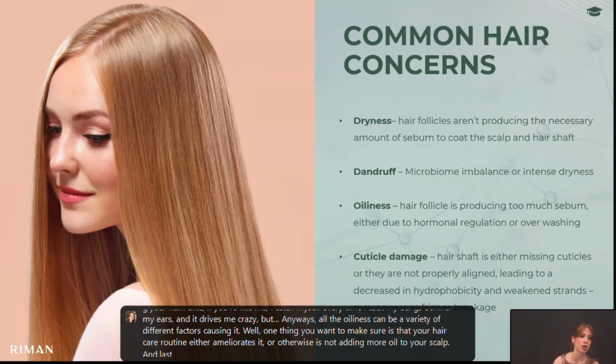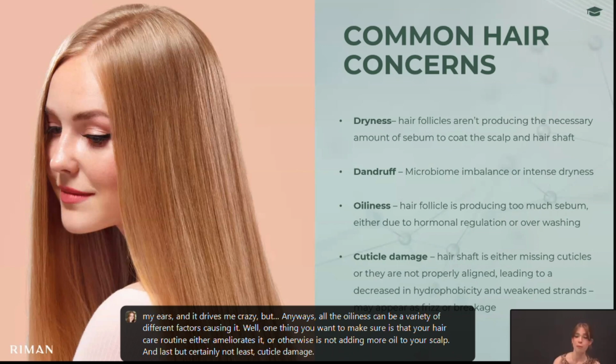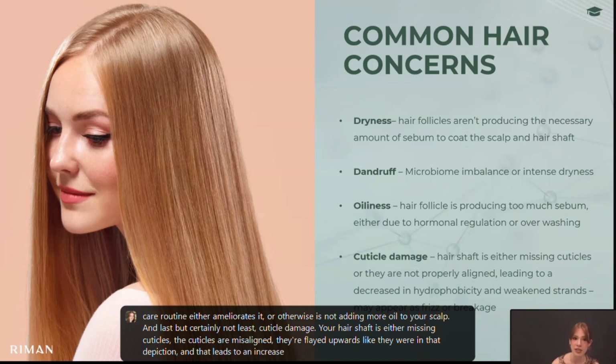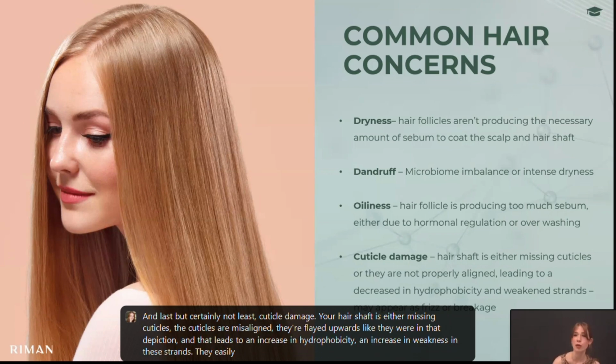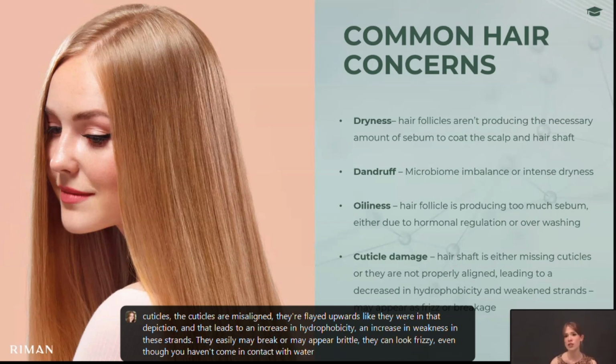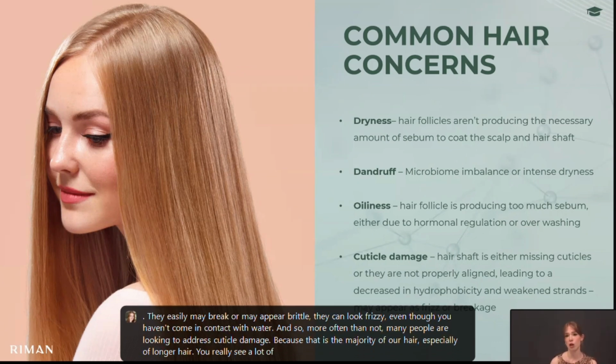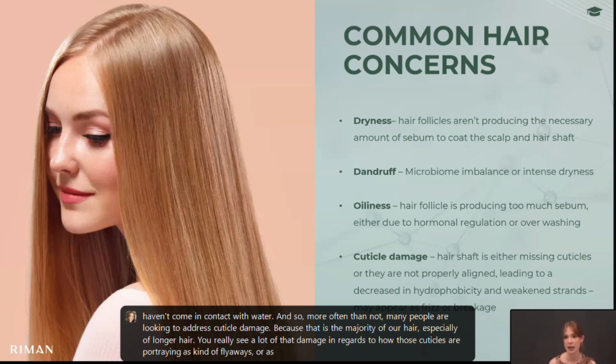And last but certainly not least, cuticle damage. Your hair shaft is either missing cuticles, or the cuticles are misaligned, flayed upwards like they were in that depiction, and that leads to an increase in hydrophobicity, an increase in weakness in these strands. They easily may break or may appear brittle. They can look frizzy even though you haven't come in contact with water. And so more often than not, many people are looking to address cuticle damage because that is the majority of our hair, especially of longer hair. You really see a lot of that damage in how those cuticles present as flyaways or as split ends rather.